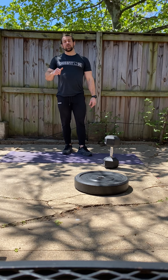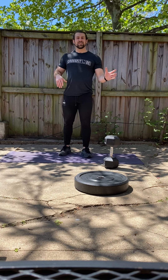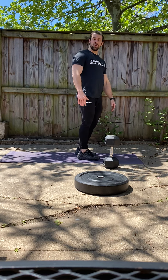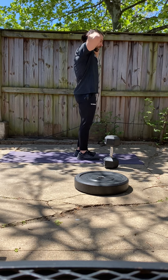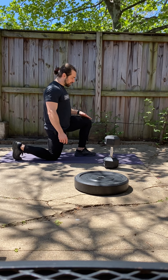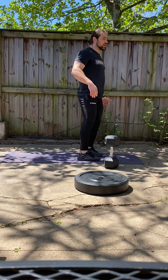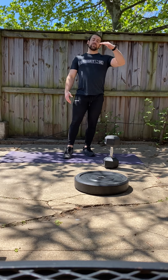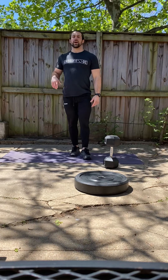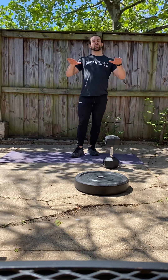Next is going to be the box step-up — these are unweighted. If you happen to have a box or steps at a comfortable height, you'll do that. 50 total reps will be 25 per leg, alternating every time. If you don't have a box, then you're going to be doing an alternating reverse lunge. Hands can be on your hips, behind your head, or down by your side. Take that step back, knee taps the floor, pressing through that front heel and squeezing your butt as you come to a full stand. I encourage the reverse lunge — it's a good fail-safe to make sure you're pressing through that front heel and replicating standing up. But if the forward lunge is what you prefer, go for it. If you have something to step to, we'd encourage that too — just make sure it's safe and stable.